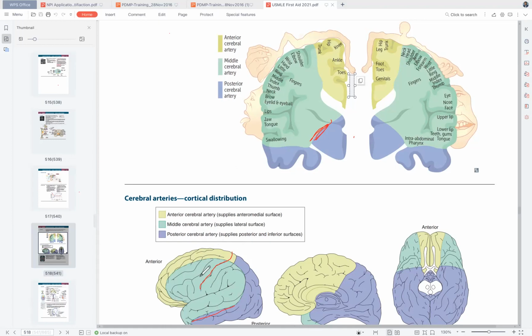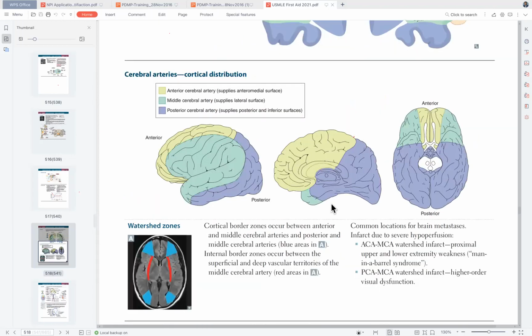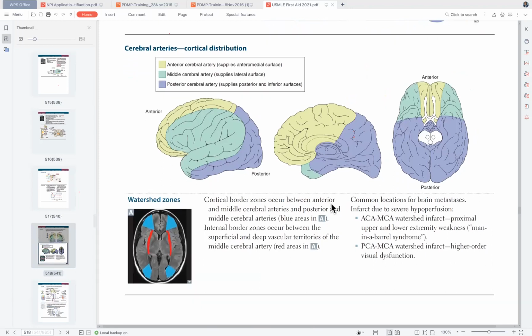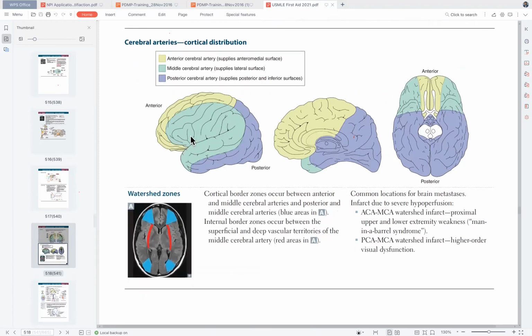There's a way they do it, because everybody has a little variation in the folding of the brain. So there's a certain line that they take from here, and then they look at this thing here. We'll look at some CT scans later, if not today, because they give some complex images. And this is not the best diagram to locate the central sulcus. So here let's just focus on the blood supply.